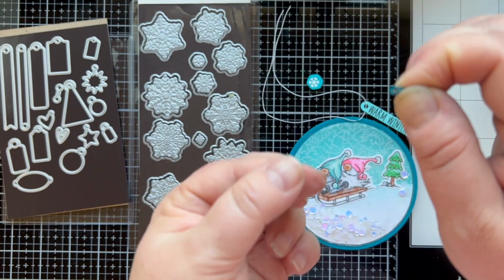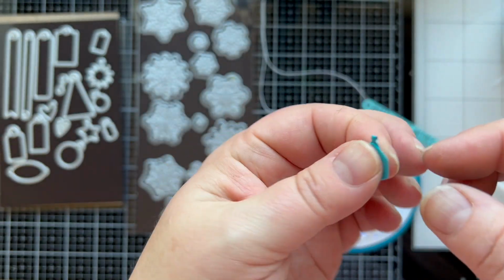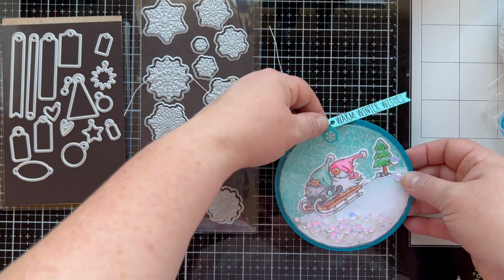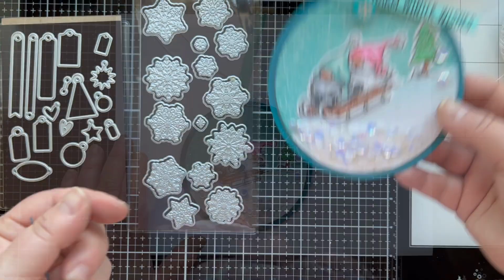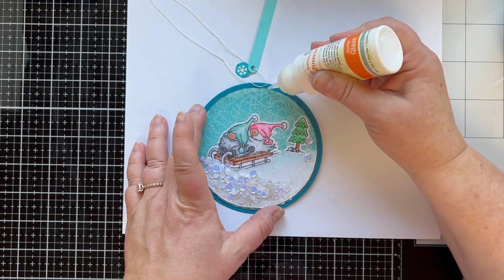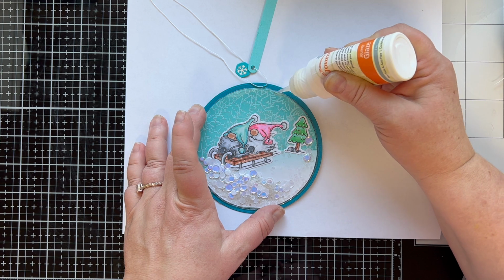And now it's time for a sentiment. So I die cut another of those tags and stamped Warm Winter Wishes from the stamp set, the Sledding Snowman stamp set. I also hot foiled the tiniest snowflake from that snowflake set and made a little tag out of that, so I could have a double tag on top of my tag.